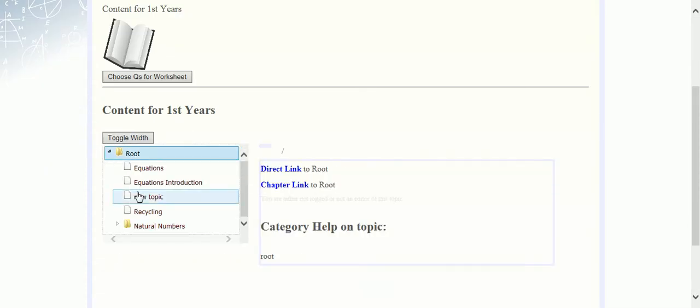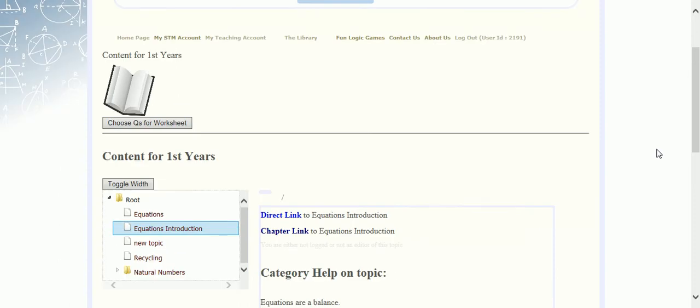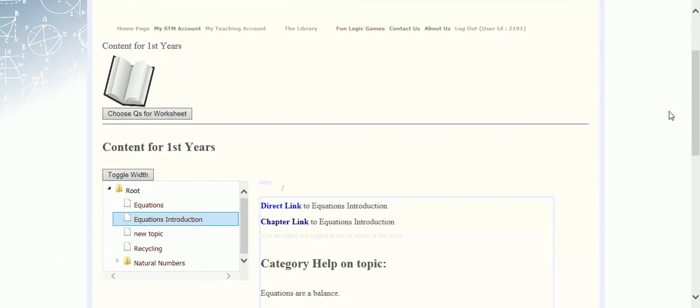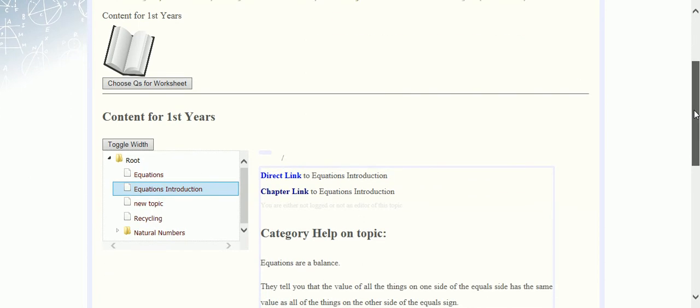However, as he is not an editor, he is unable to modify any of this content, so you need to authorize him as an editor from your account. And when you do that, you can authorize him for any particular time. Any number of people can log in as this particular user at any point in time. So for example, I've created this user, user ID 2191, and any of my students can all log in simultaneously if I want them to, or rather any group of other teachers that I'm working with can log in at the same time as this user and modify the content.